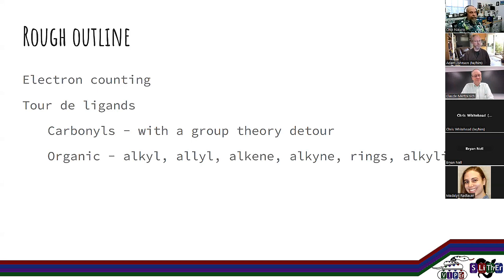Then we go through the organic ligands, alkyl, allyl, alkene, alkyne, rings, alkylidines, that sort of thing. Not a terribly deep dive into all these. We spend quite a bit of time talking about bonding with these, not really reactions. So in both of these cases, it's a bit more on just how these interact with metals, what's going on, a little bit on characterization, those sorts of things. We'll see a few reactions as we go, but not really focused on reactions so much as introducing the ligands. We hit some others, hydrides, phosphines, for example, spend some time on those.